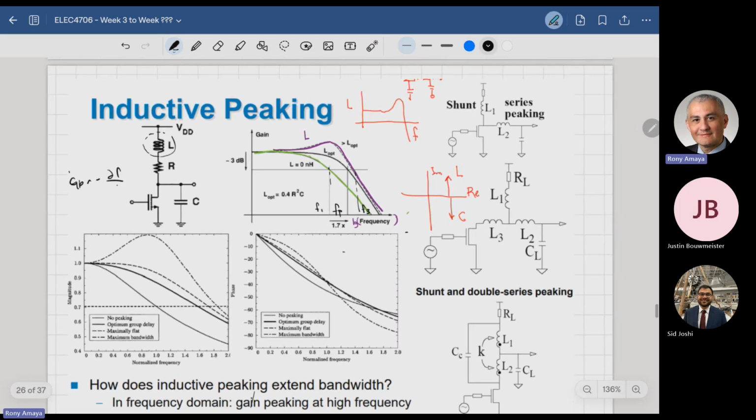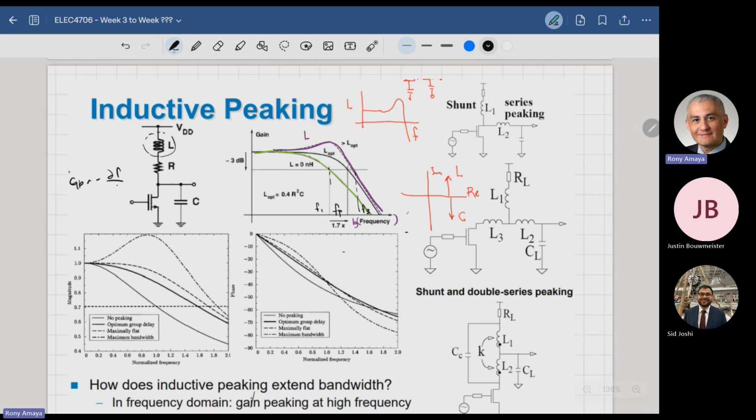Okay, so back in here. So L opt is good, but it cannot be too much, right? So there has to be a specific value. Here's an example of the magnitude of 0.7, which is 1/√2 approximately. And then you see the normalized frequency. So you see the 3 dB for the standard one, and then you see the actual bandwidth going as high as 1.8, 1.9 million.